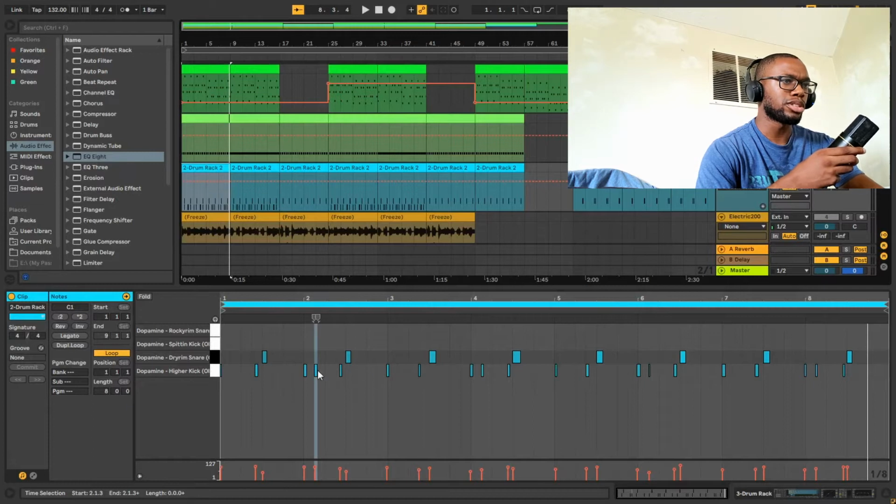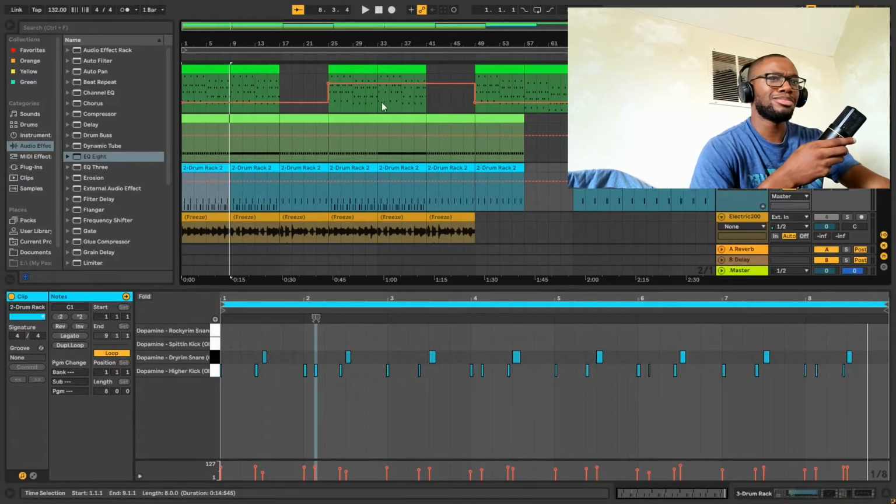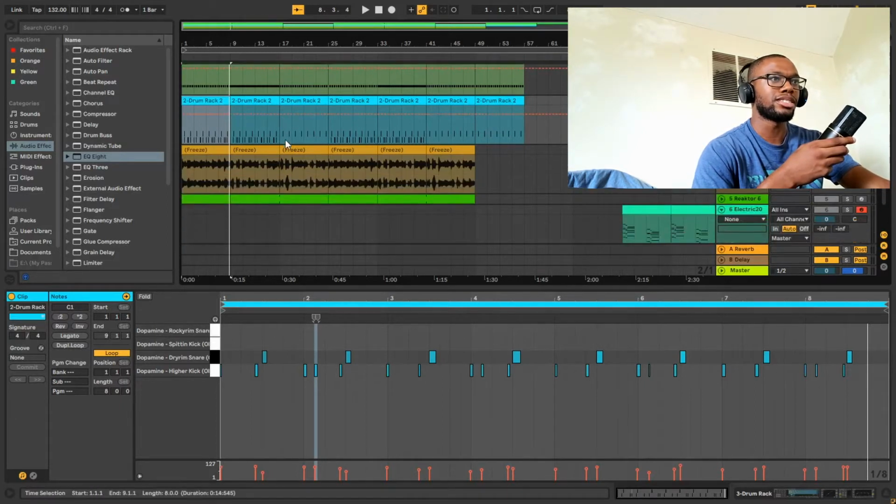Some hits are closer to each other than others. It's a little bit swing, a little bit quantized, and a little bit both. Quantization swing, let's call it that. It sounded good, and I think it just works.